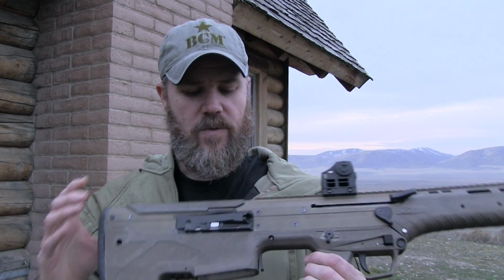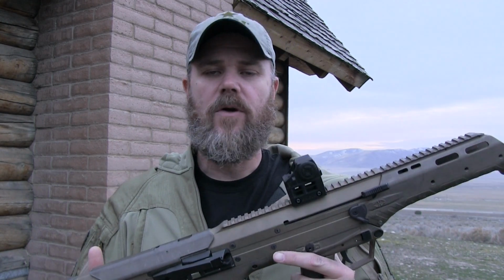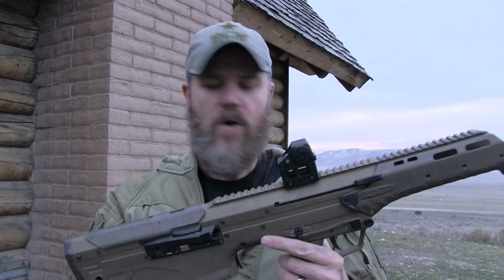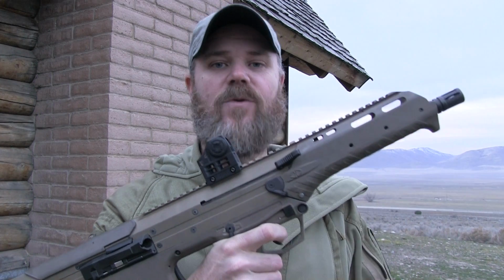The rifle, as we already know, has a forward ejection system. It's multi-caliber. It's going to bring features to the market that other bullpups currently don't offer. And I know a lot of you guys are going to ask about the trigger. Granted, it's a prototype, but the trigger on this thing is outstanding.